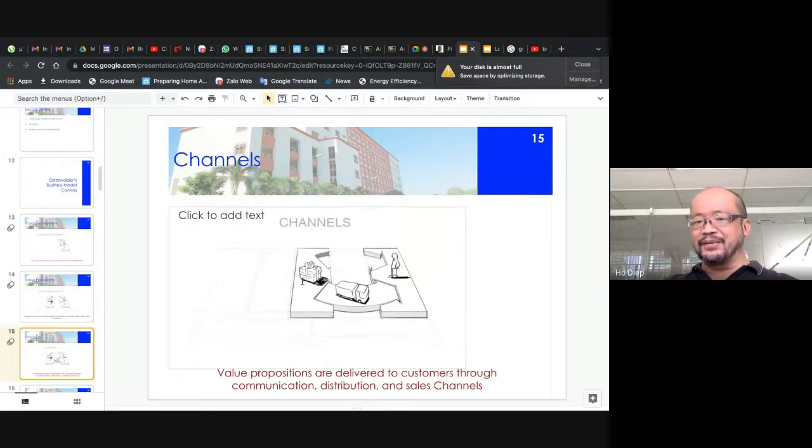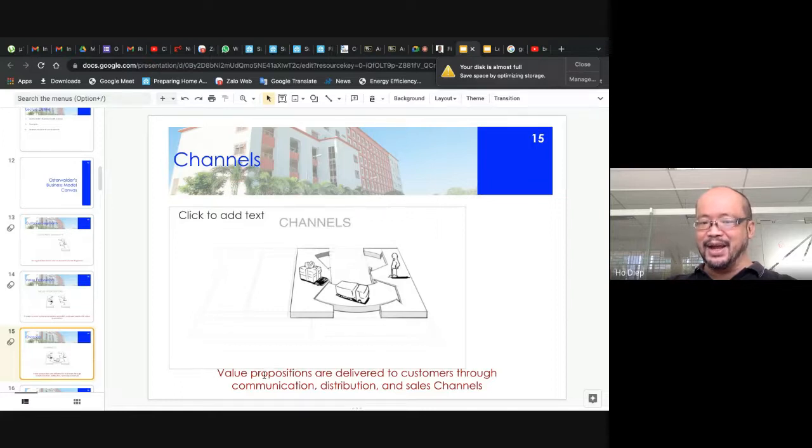But you need to be able to communicate with the customers. You need to be able to send the solution to your customers. So you need some kind of sales or distribution channel. Could be through high street stores, could be the internet, could be mobile, could be Facebook, could be Instagram. It could be various different channels.